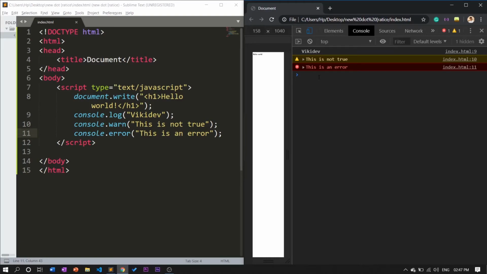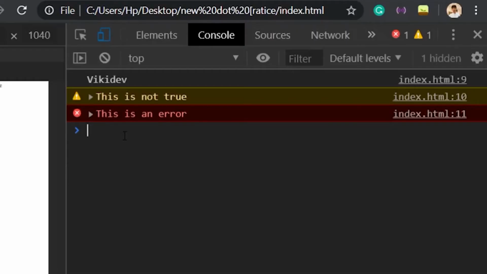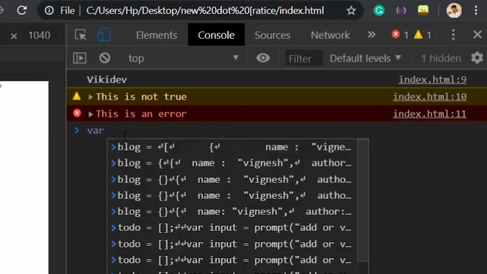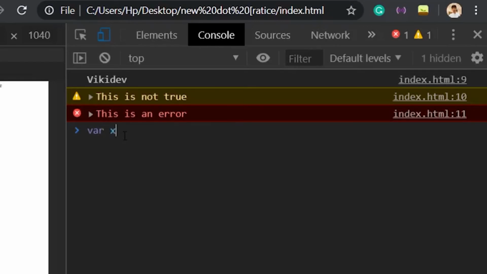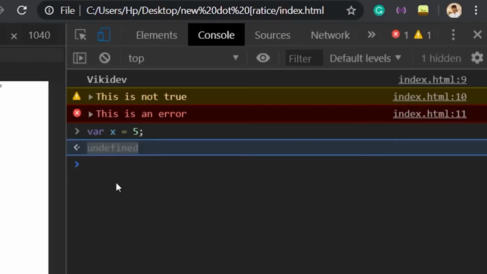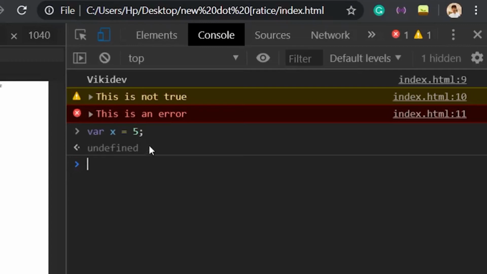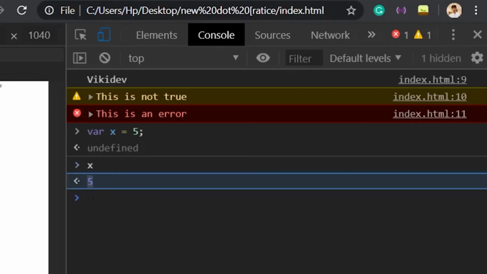Now you can develop JavaScript code here. Now I'm typing var x equal to 5, and after that it shows undefined. Undefined means there is no value to return in the next step. Now you type x, and a value will be returned. This arrow means getting an input from the user. This arrow means returning an output from the computer or machine. Yeah, the answer 5 is returned by x.